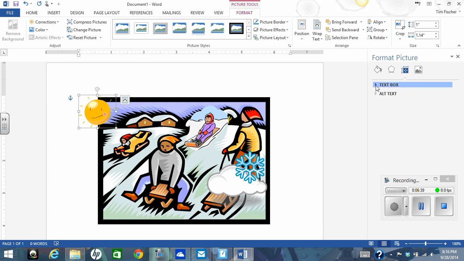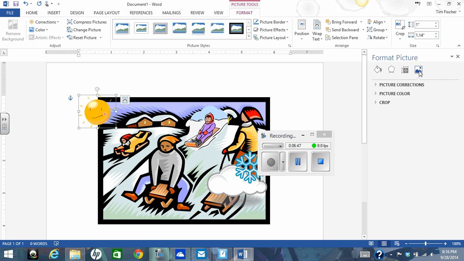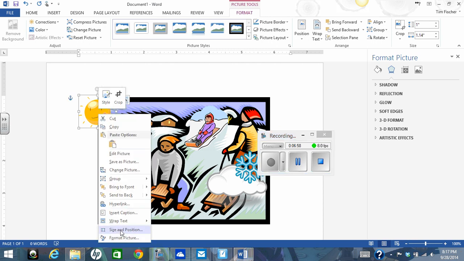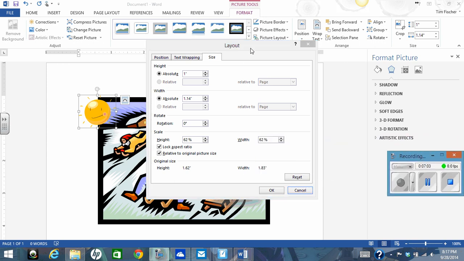As we look at the Layout menu, this is all a little bit different than what we've seen in the past. I just realized I'm wasting your time. I'm in the wrong spot. Right click, let's go to Size and Position. There we go, that's the menu we're looking for.